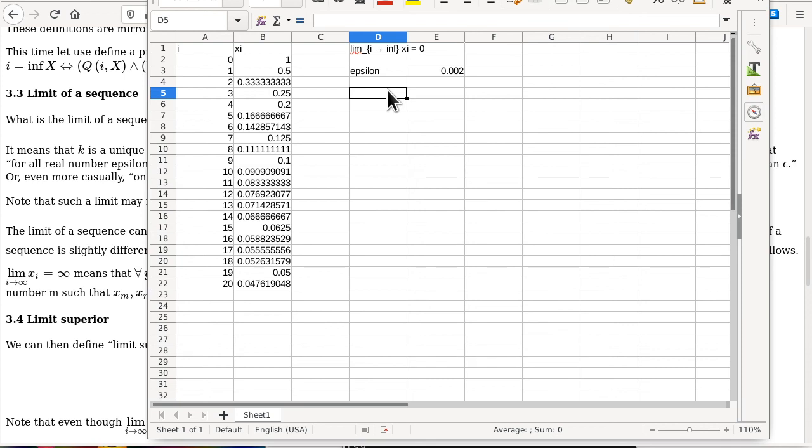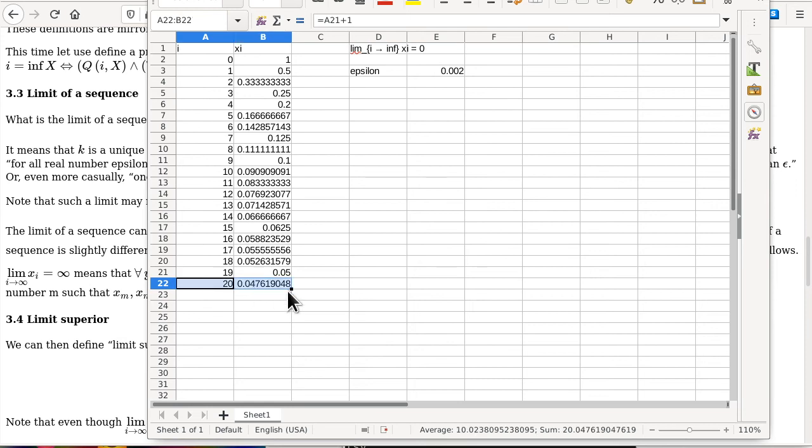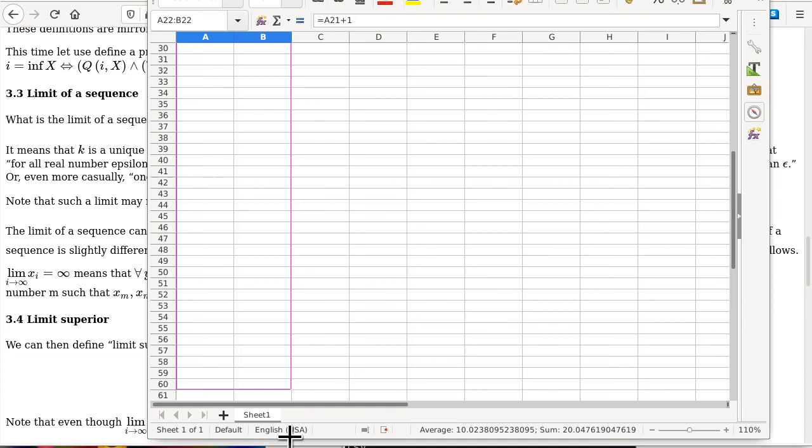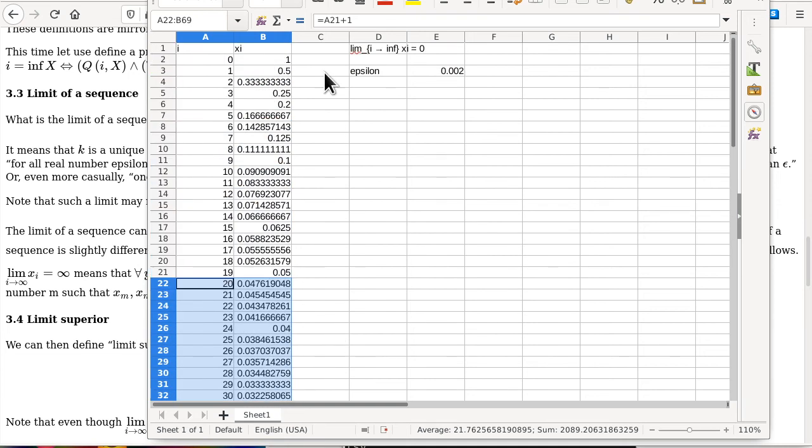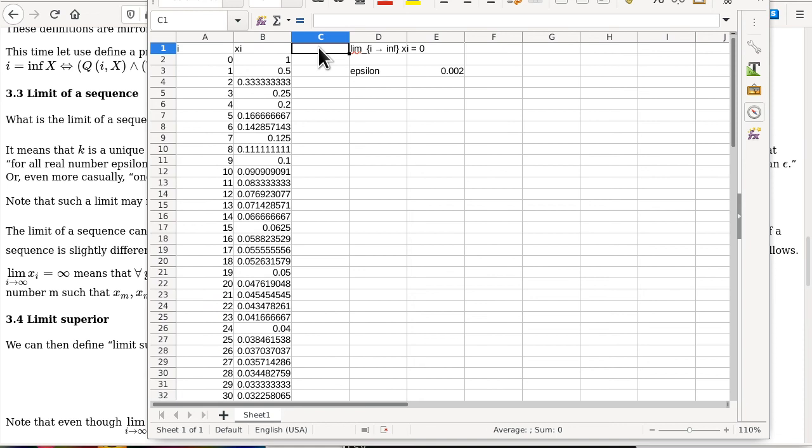Okay, so I can solve this using algebra, but I'm not going to do it. Because I want to show you the brute force way of looking at this, which is actually appropriate in this case. So the brute force way is to make a condition over here. The condition I'm evaluating is: if I look at the absolute value of x of i minus k, is that less than epsilon?